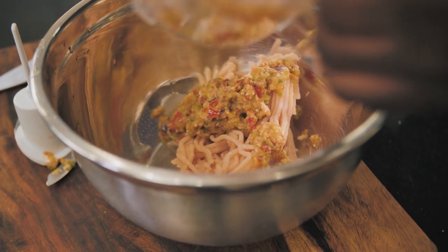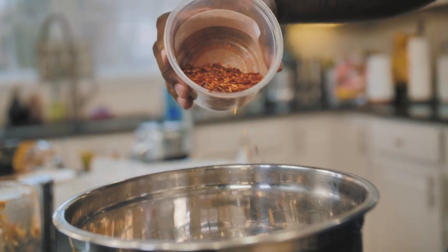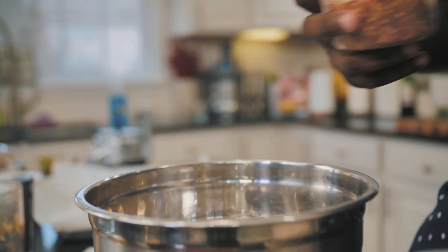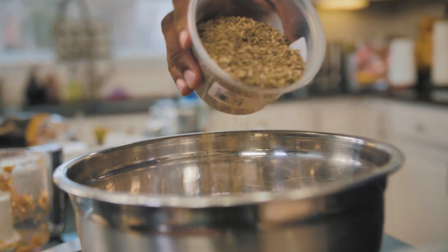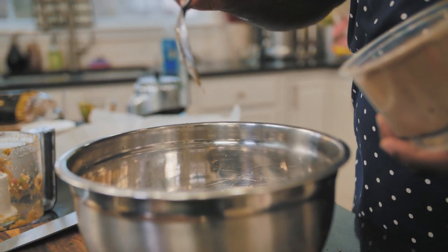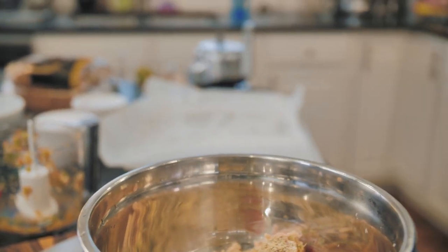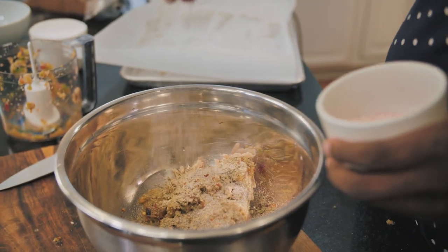Now let's talk about the seasonings, because that's just not enough — you know how I like to roll. Let's bump up the garlic flavor with some granulated garlic. Let's give it a little spice and personality by adding in red pepper flakes. I love the Italian seasoning because it's got all the stuff we love — the rosemary, the thyme, the oregano, the basil. Then I'm going to add in some onion powder, a little bit of ground celery seed — that's that little thing that makes you go, "oh, what is that?" Not a lot of that. And one of my favorite ingredients besides salt and pepper is ground fennel seeds, which is perfect in this dish. A little salt and a little fresh ground pepper to bring out all the flavors.